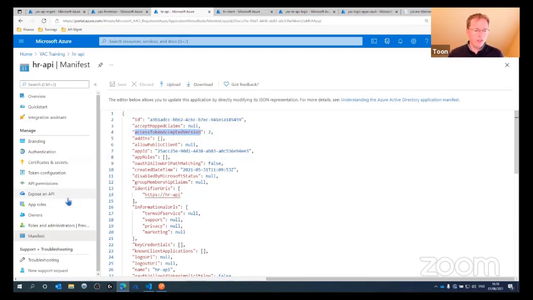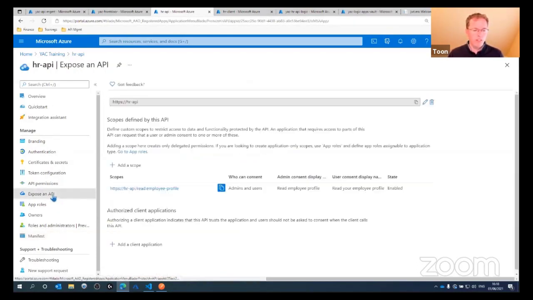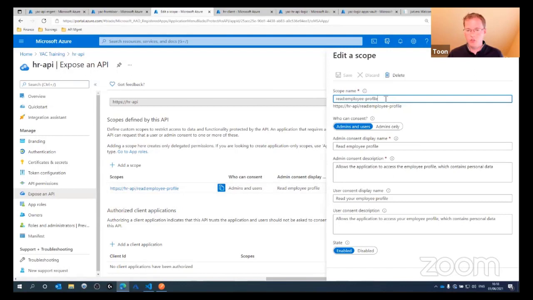Second thing I need to do, I need to expose a scope here, a scope that can be consented by our users. So I add a scope with the name read employee profile. I want the end users to consent to that one. If I would choose admins only, then the global administrator within Azure needs to consent.